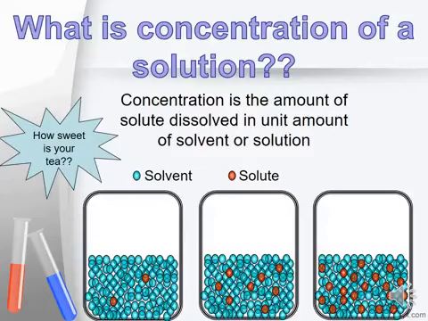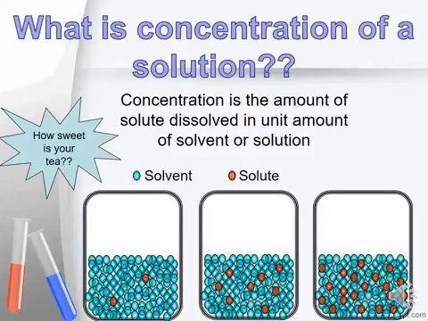In the second beaker, the number of solute or salt particles is increased. By increasing the number of solute, the concentration will be increased. In the beaker on the right side, the red dots, which represent the solute, are markedly increased. By increasing this amount of solute, the concentration will be increased. So, if I ask you which beaker has the highest concentration, it will be the beaker on the rightmost side, as it has more solute.